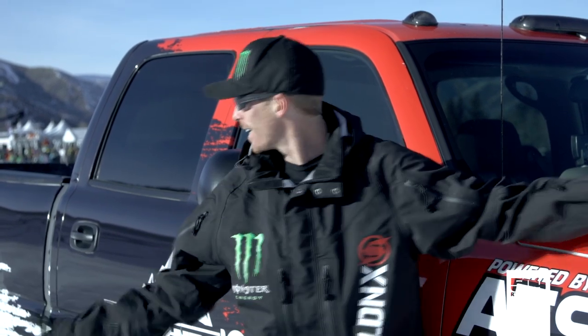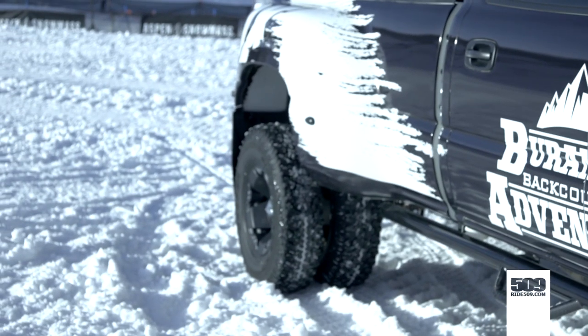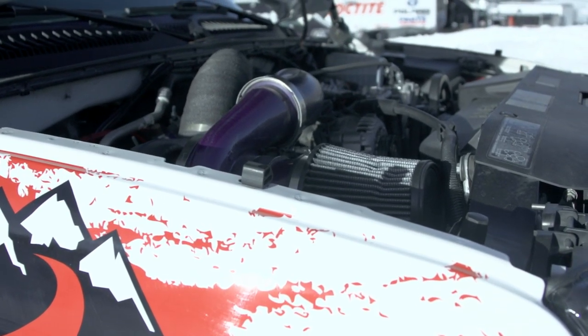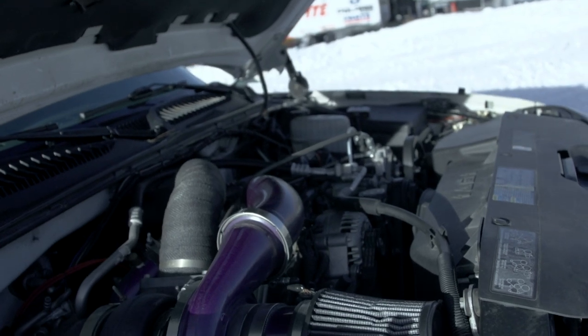Take it from the old grandpa dually that it was into this masterpiece. It turned out really good — did a four-inch Cognito lift, Fox shocks, ATS hooked me up with a fat motor package. We did twin compound turbos, dual CP3 pumps, head studs, and head gaskets while we were in there.